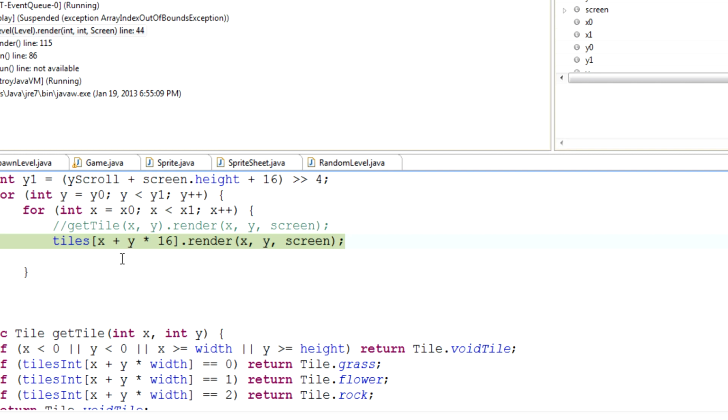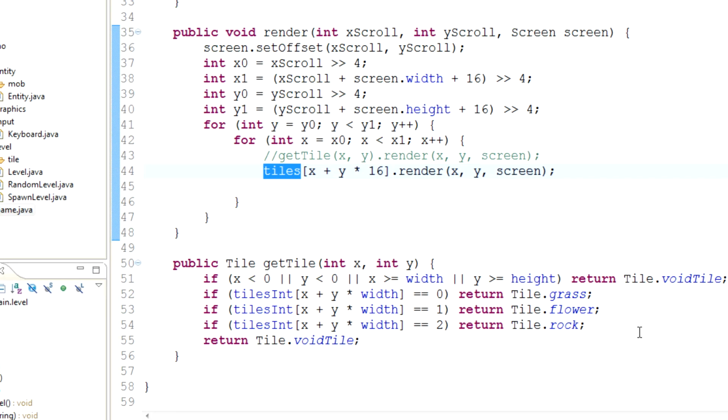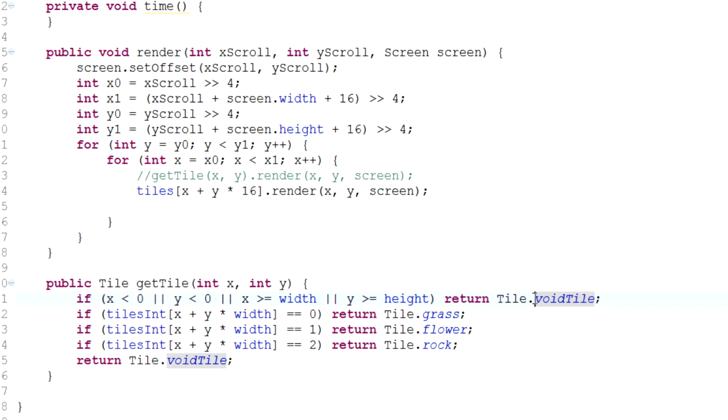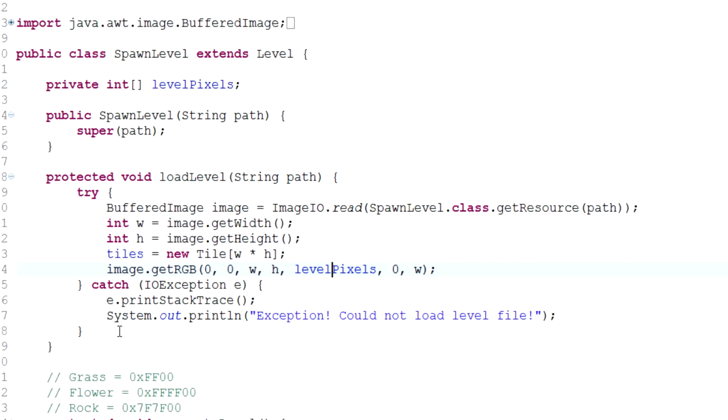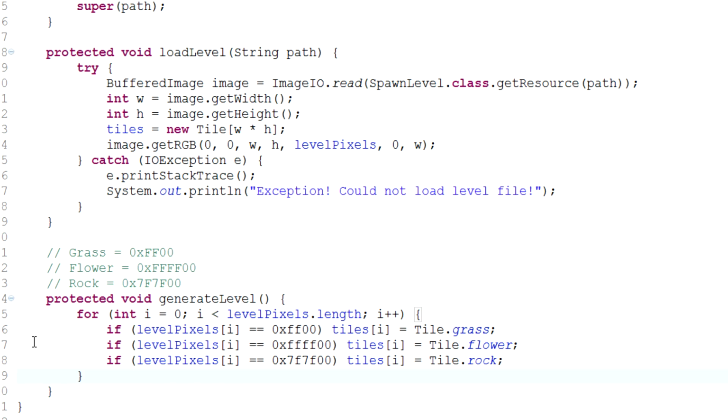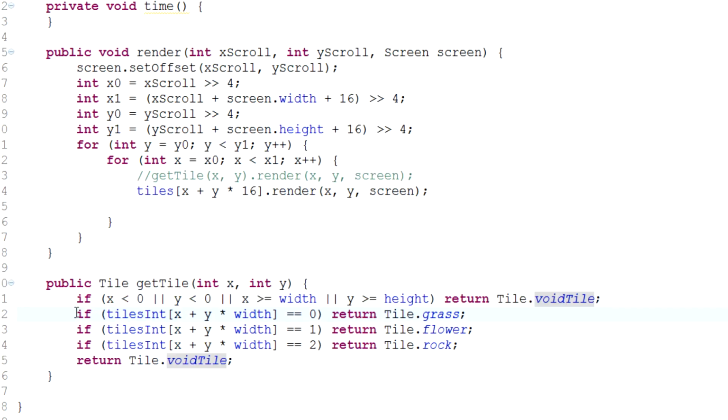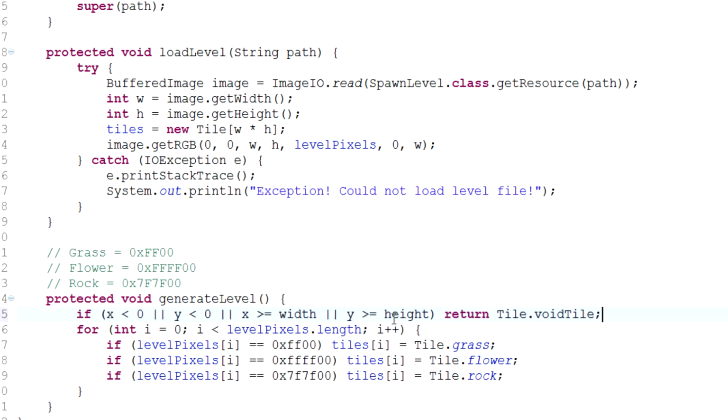And the reason we get that is because we're not handling outside of the map. So if we hop back into Java and terminate this running application, we can see that in our getTile method, that was our original method, we actually dealt with if we were outside of the map. We just returned Tile.voidTile. But we haven't done that in our spawn level, right? It's just said that for all of these, set that equal to that. So in other words, we need to. Let's copy this right now and come over here and say that we want to set it equal to everything that's not in it. We're going to just return a void tile.